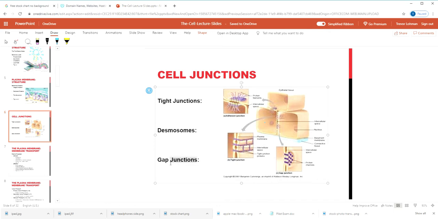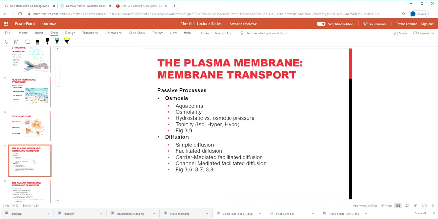Gap junctions are basically tunnels between two cells. So they allow electrical and chemical messages to move from one cell to another. And here's a photo right here. You're going to see that in heart muscle, for example, where you want the electrical current to move from cell to cell. You'll see tight junctions in the digestive tract. I think we mentioned that. And you'll see desmosomes in a lot of different places, but one spot would be the epidermis of your skin. You don't want your skin to be pulled apart easily, so there's a lot of desmosomes.